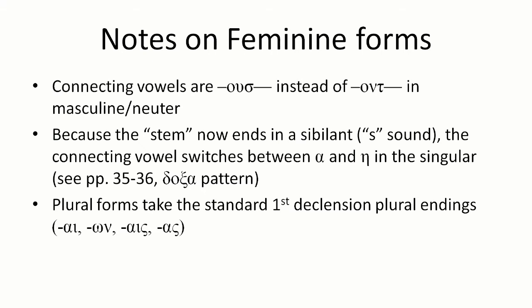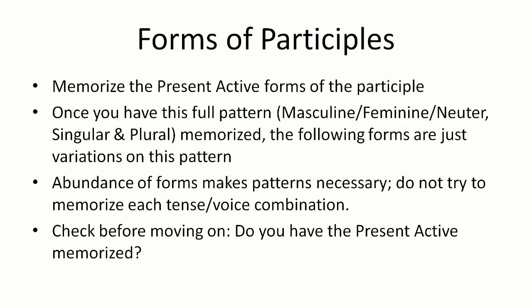All right, moving on now from the present. Up to this point, I recommend that you memorize the present active forms of the participle. Either have a look at the forms that I've put up in this video, or go back to chapter 20 in the textbook. Get those present active forms down really well, because from here on out we're going to move on, and again we have 24 forms in each of these charts. And if you don't have that pattern down, you're going to have a really hard time.